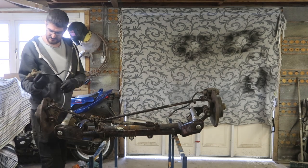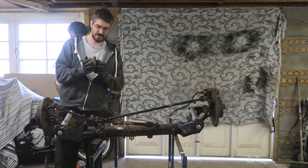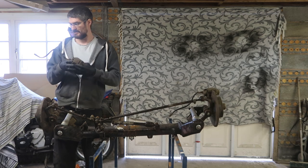I really don't know what condition these are in, but they did work. I put your brake pads in them years ago. I assume they still work.